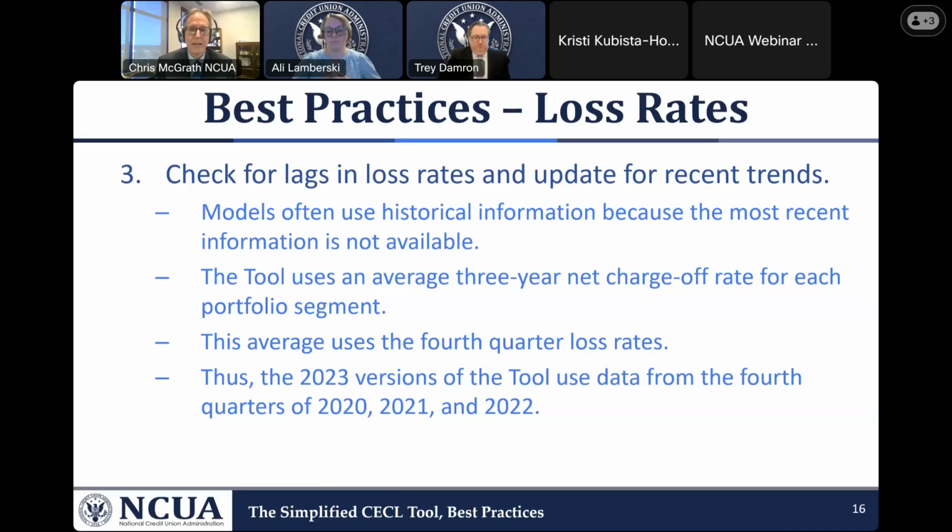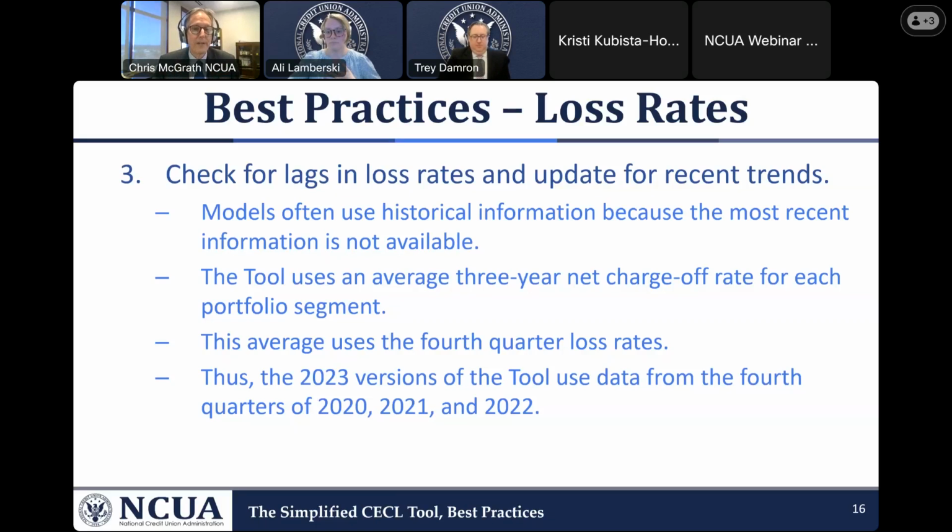On to, well, actually, an additional thing about loss rates. The Simplified CECL tool is like all models. The data used within it is not the most current. We have to get that model out there by the end of the quarter so that you can use it. And there's a lag, especially with the loss rates.